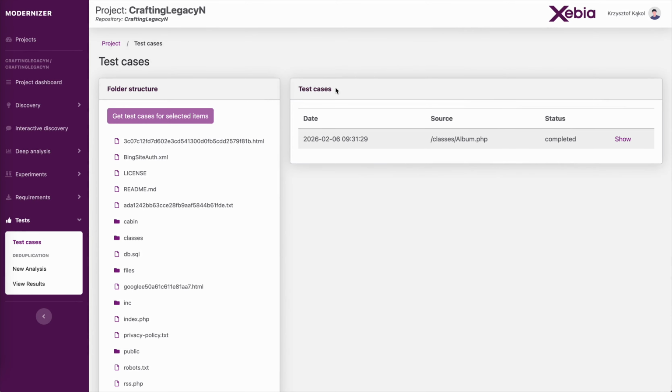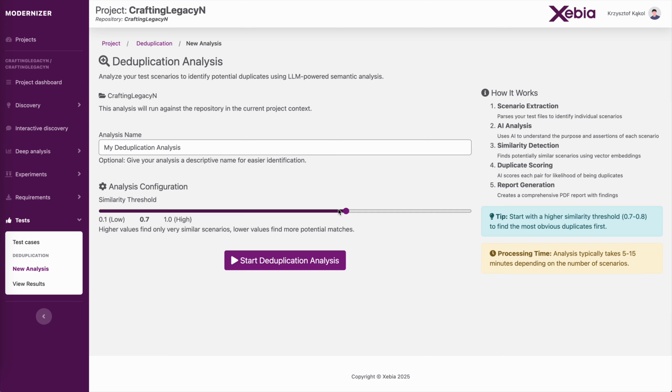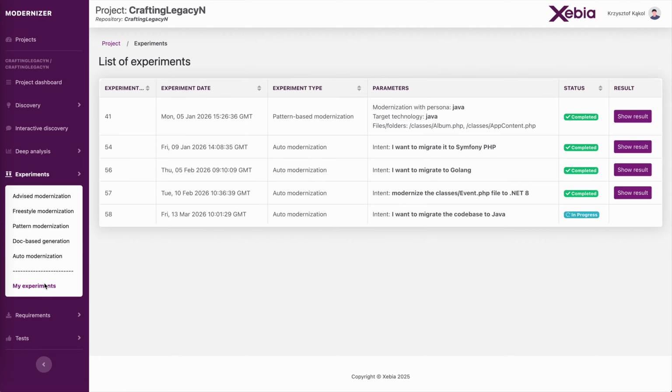And one of the additional functions here is also the duplication analysis. So if the code base contains a test package, the duplication analysis can be performed automatically by GenAI. So these are the most important and most interesting features.